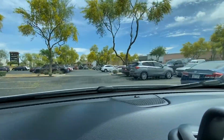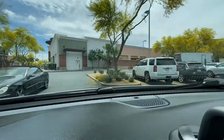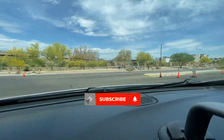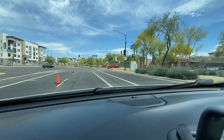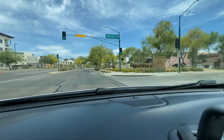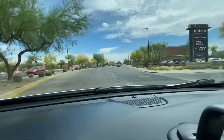All right, we're going to be driving to the Union Park at Norterra community. This is about a 3 to 5 minute drive away from the shops at Norterra. It just depends on which way you go, if you hit traffic, and what time of day. There's a little bit of construction going on right now, but I'm going to go down Happy Valley, so I'm going around the back end of the shops. But right to my left, you can see brand new apartment buildings there for lease, and then I'll turn left here and head just down the street to Union Park.